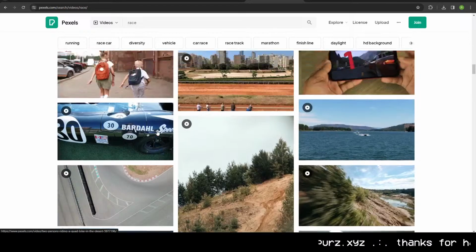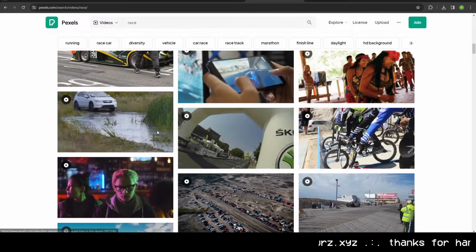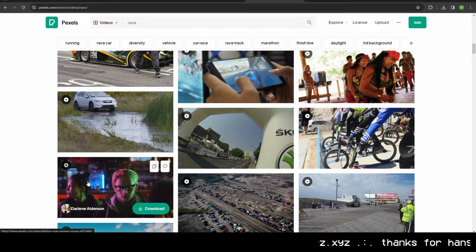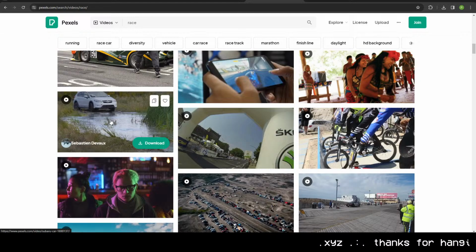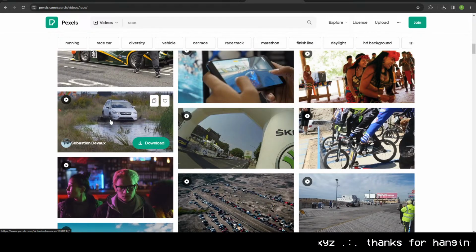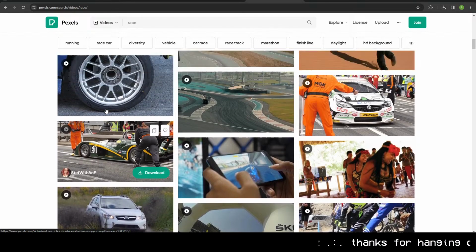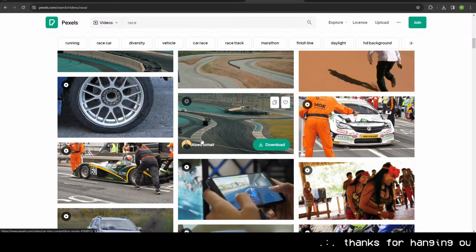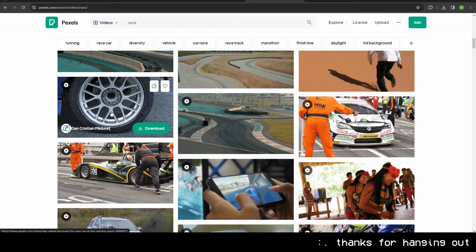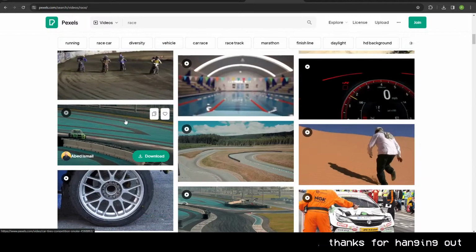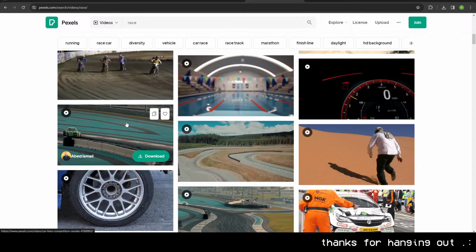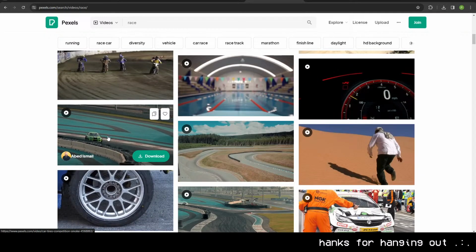Just looking for somebody, maybe driving a car. What's this guy doing? Nothing. He's driving in the mud. Make a man running down a hill prompt.